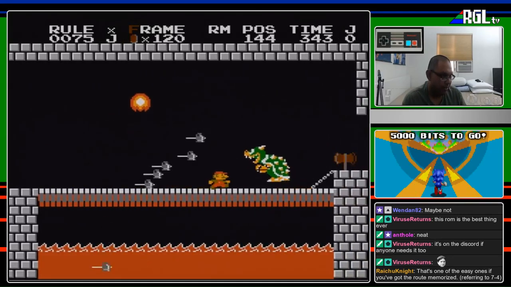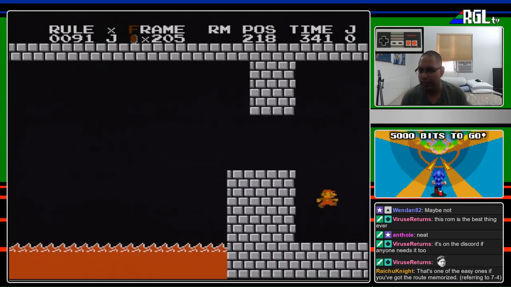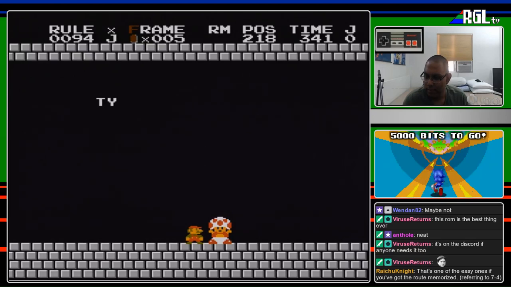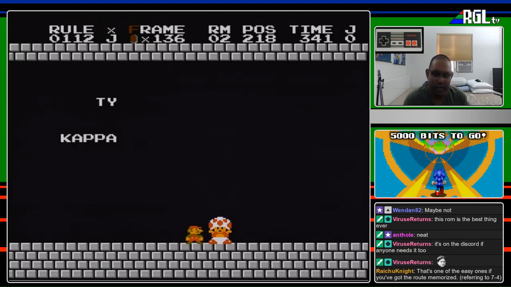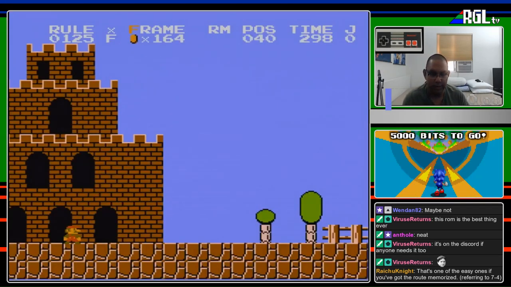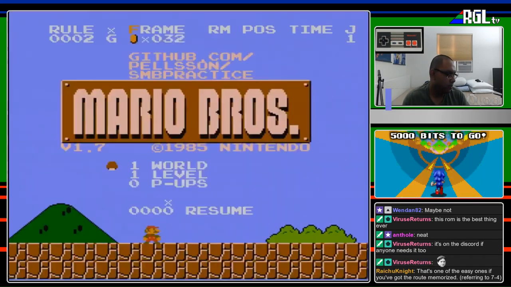And since I don't have fire, I just have to wait out Bowser. So yeah, that's pretty much how 7-4 goes. Yeah, 7-4 is actually not too bad of a level. I mean, thankfully there aren't any enemies you have to deal with, except for like the Potaboo at the end. Let's reset the level. So yeah, that's 7-4.